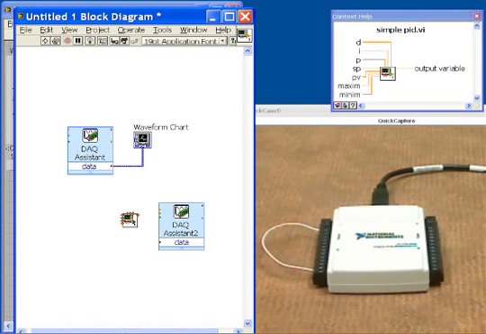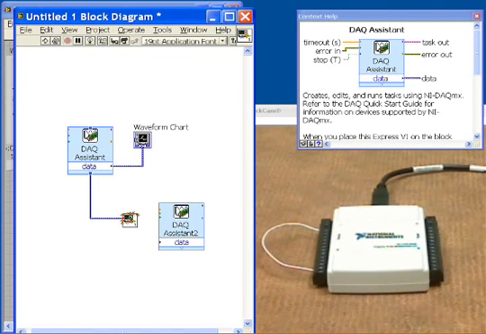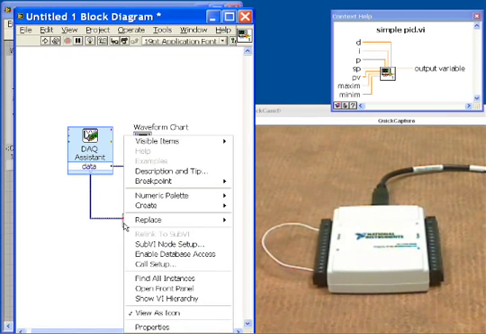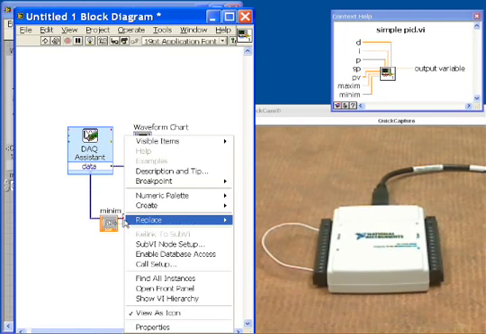And the first thing that we're going to do is wire the input from our analog input into something called the process variable. So we'll just wire that right up to our data acquisition assistant, and that means as I'm acquiring data from the outside world, we'll tell the PID routine that that's what's happening out there in the real world.